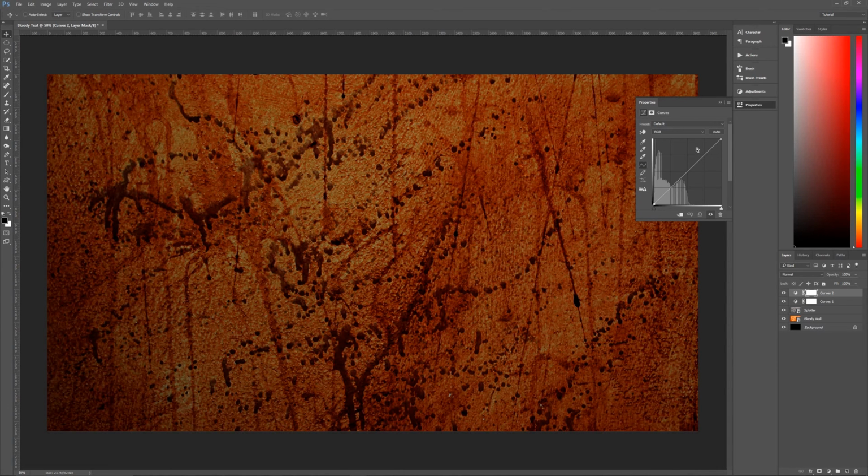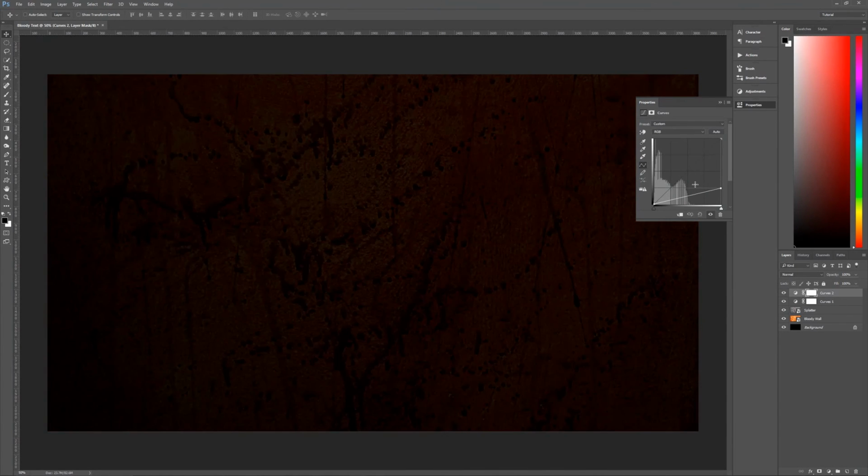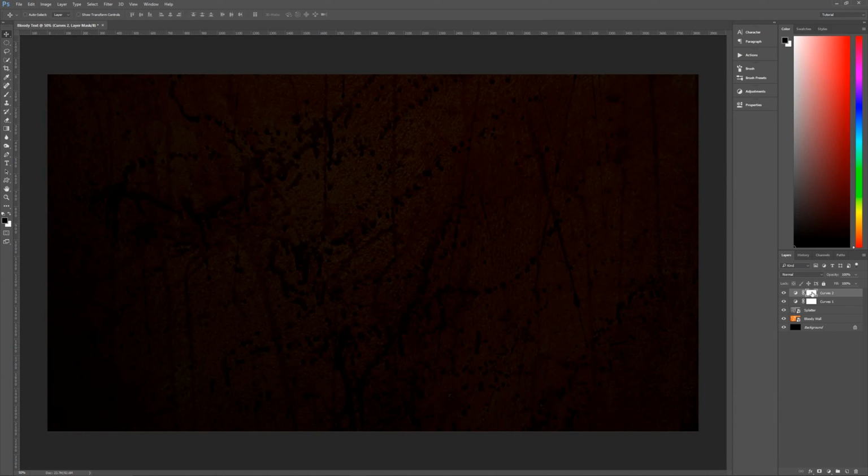And this one is going to give us our feather where we're going to put our text on this wall. So we want to grab the upper right hand handlebar here and drag this down to about the bottom most black line. Then we want to click here under properties on the mask, and we want to change the feather to 175. Okay? And that is all that we have to do there.